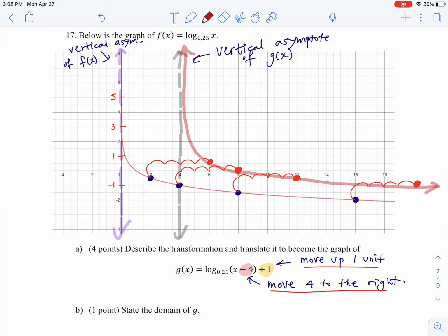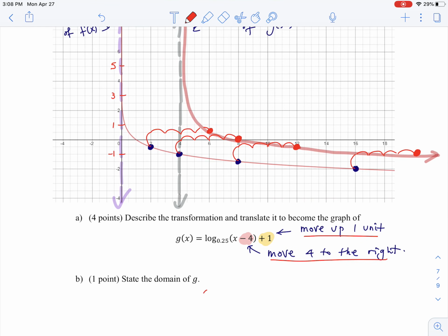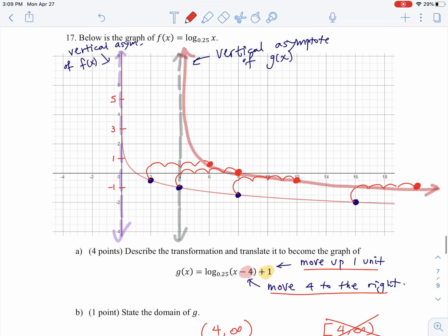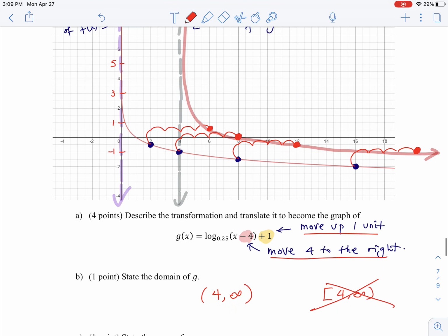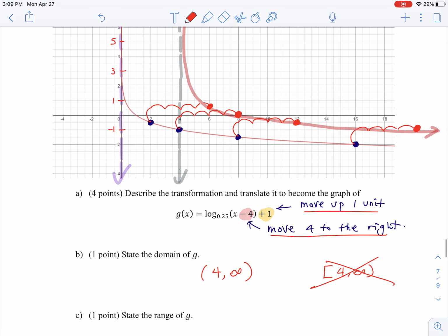We're going to state the domain of g of x. Now, notice this graph will go on to the right forever, but we do have a vertical asymptote on the left bound. So the domain of g is going to be from 4 to infinity, where we're not going to touch 4, so do not use a bracket at 4, okay? So this will be incorrect. It should be 4 with the parenthesis in front, because that's where the vertical asymptote is. And that's going to go to the right forever, so positive infinity.